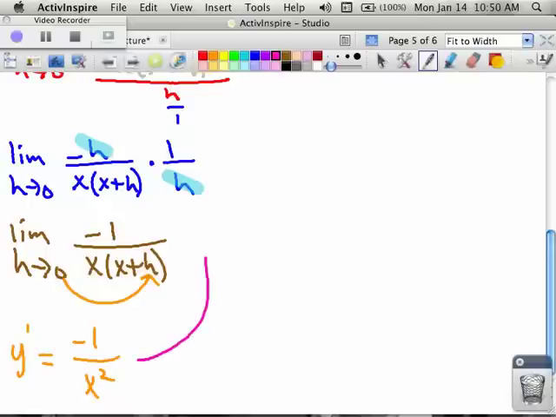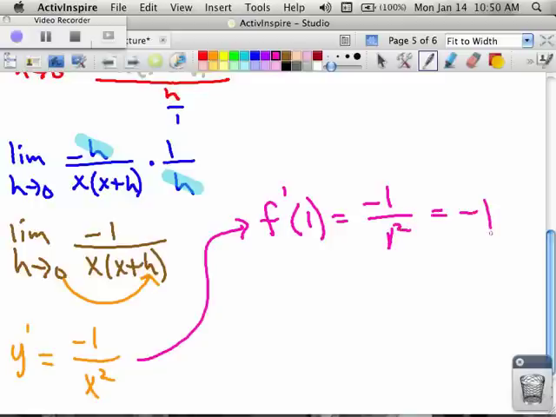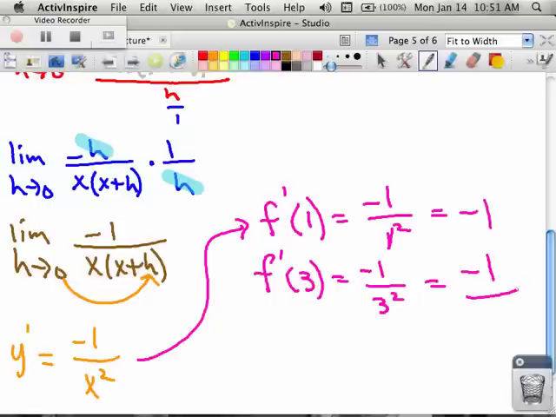If I look at those two locations, and I go down below, using my derivative, I can talk about what is my derivative, f prime, at 1. It would be negative 1 over 1 squared, or in other words, negative 1. This is telling me that at the point (1, 1), my slope is negative 1. I could also ask for the slope or the derivative at the other point, 3 something. So at 3, I would have negative 1 over 3 squared, or in other words, my slope or derivative is negative 1/9.